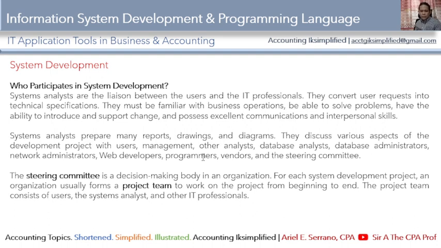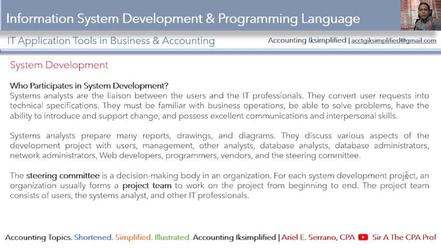Okay, now ano ang ibig sabihin ng steering committee? Sino ito? Well, kagaya ng makikita or mababasa ninyo sa panghuling paragraph dito sa slide, ito yung decision making body ng organization na magde-decide. Okay? For each system development project, usually meron silang project team.